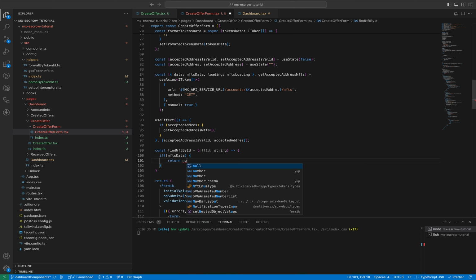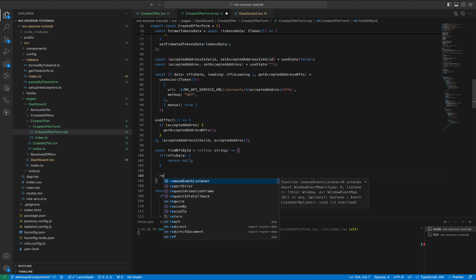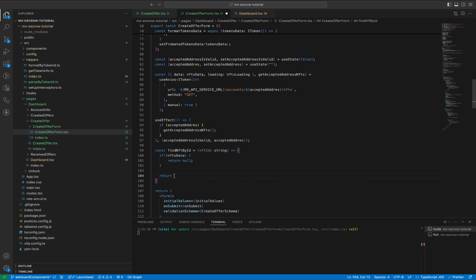You will early return if there is no data. Otherwise, we can search through the NFT data array.